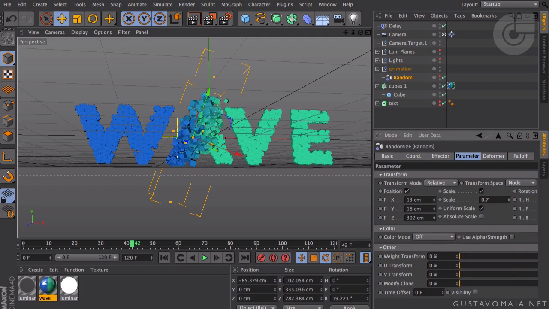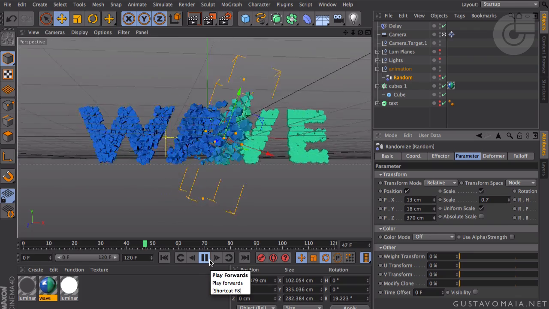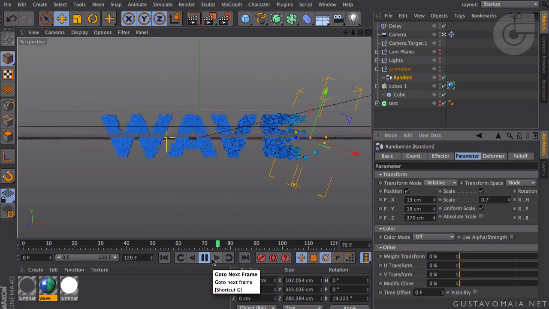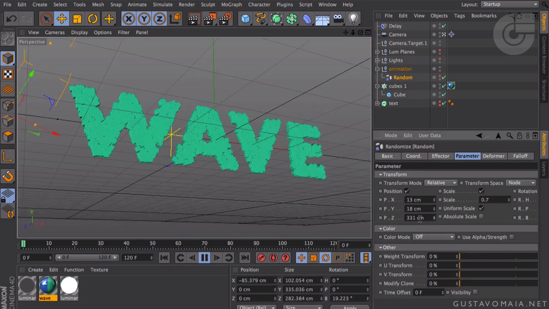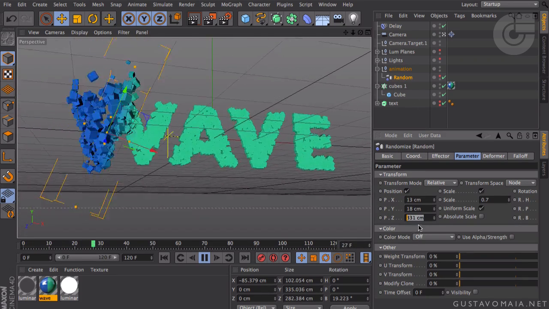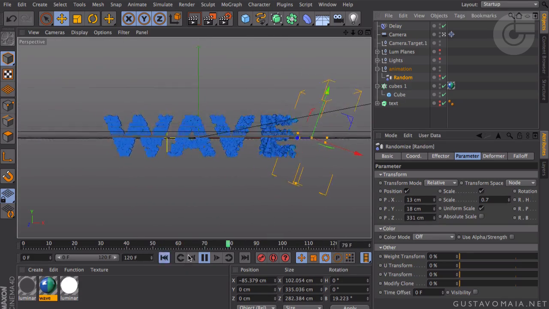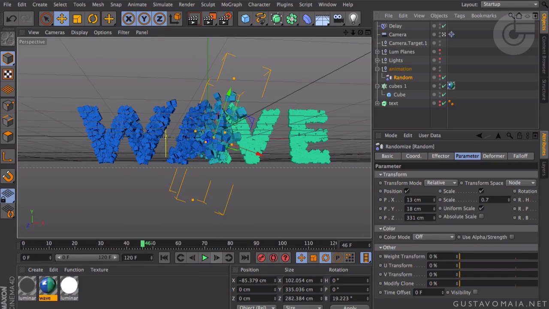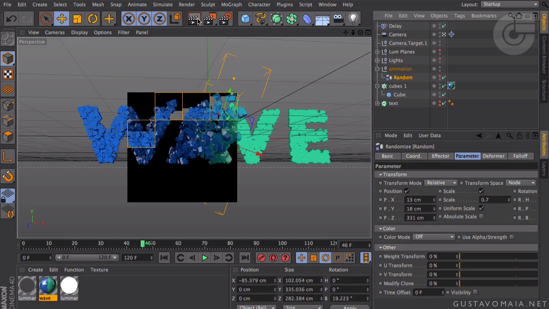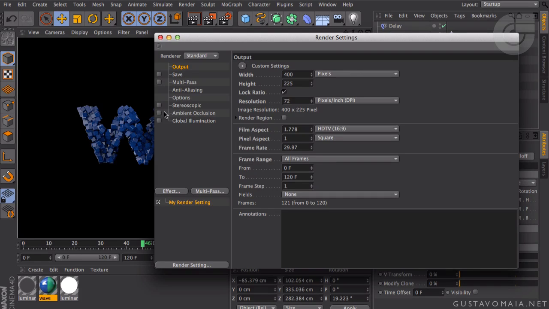So okay, we were lacking distance on the Z position, on the Z axis from the random effector. Okay, so sorry about that. I'm not an encyclopedia, I don't know everything. I actually try, but yes, this is what we're aiming at.